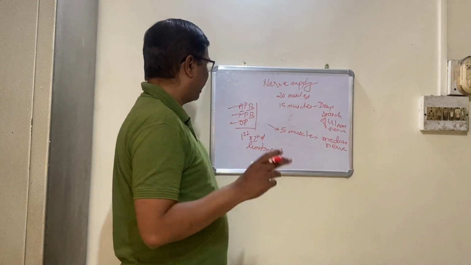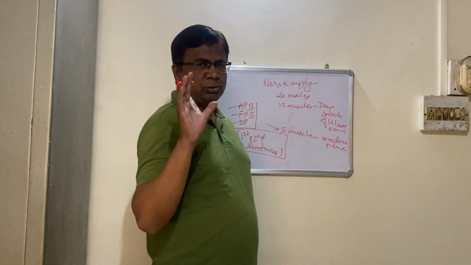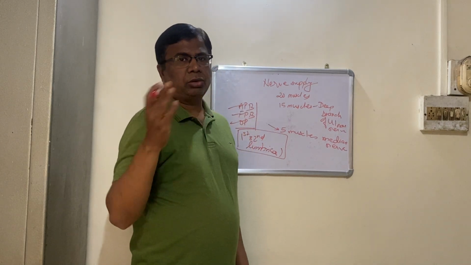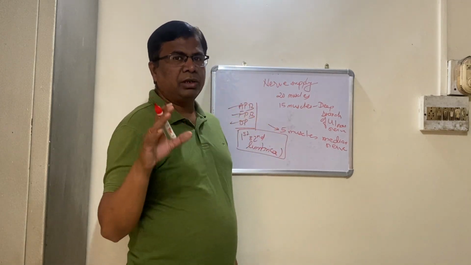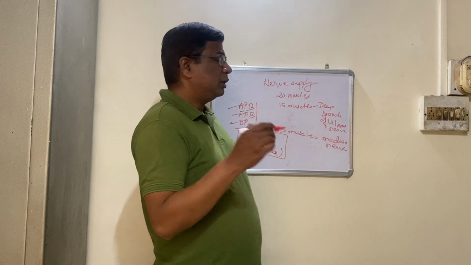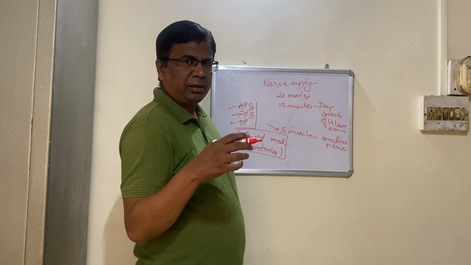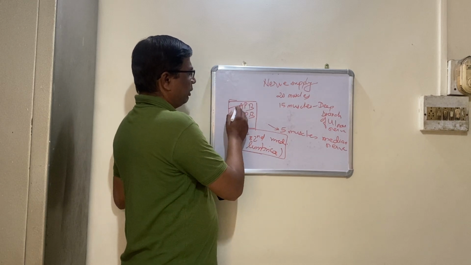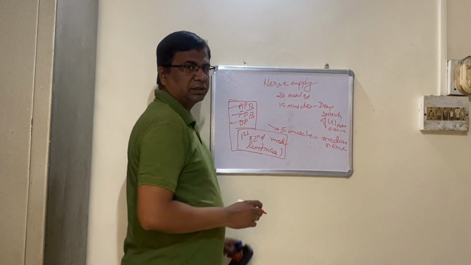Now you should understand why first and second lumbrical are supplied by the median nerve. Lumbricals are small muscles which arise from flexor digitorum profundus, and because flexor digitorum profundus has a dual nerve supply, the lateral half is supplied by median nerve and the medial half is supplied by ulnar nerve. So first and second lumbrical are supplied by median nerve and third and fourth lumbricals are supplied by ulnar nerve. Okay, I will repeat again. What are the muscles supplied by the median nerve? You will have abductor pollicis brevis, flexor pollicis brevis, opponens pollicis, and first and second lumbrical.